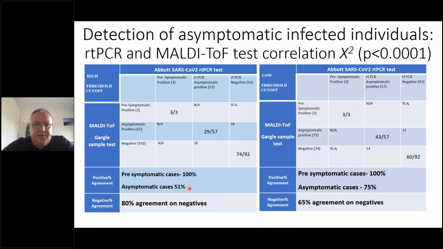Depending where you want to set your cutoff, because I think we're picking up a lot of noise. You know, we might breathe in, you breathe out. There's a lot of environmental noise with a viral infection that's going around in the air. We can get varying amounts of positive agreement or negative agreement, depending on what your cutoff is.